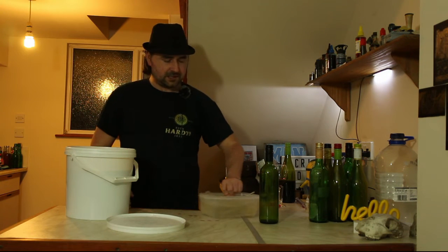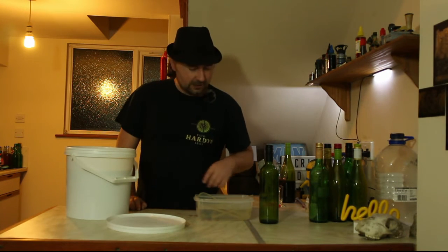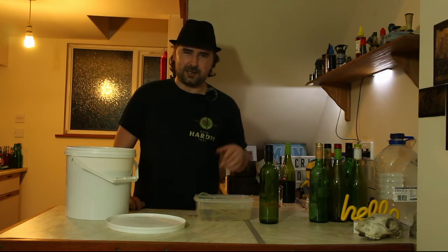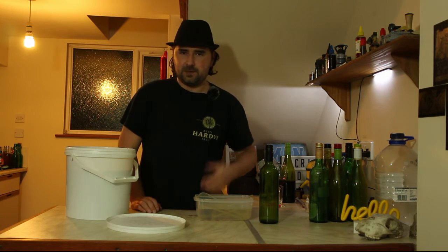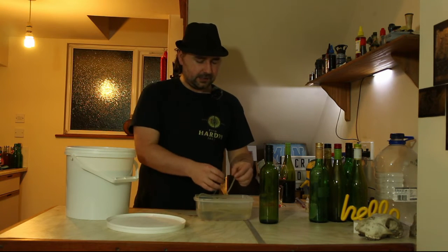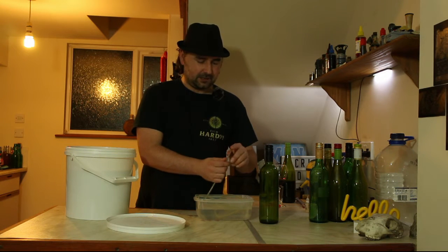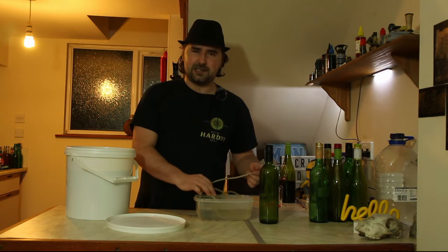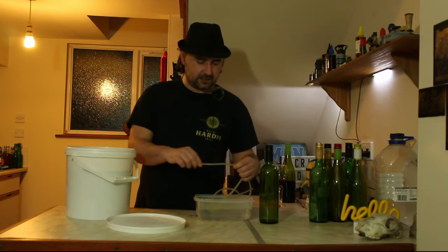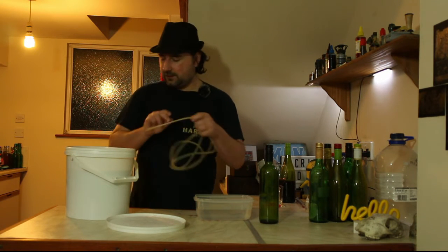So I've got my sterilized siphoning tube, which has been filled with water, to create a simple and easy auto siphon without all the extra bits, and it cost me the price of a cheap pipe, so less than a pound. So I've got my piece of silver. Now you don't have to use silver, this just makes it easier. You could use a sliver of bamboo or a chopstick, a piece of stainless steel, or none at all. You don't need it, it's just I'm lazy. So in that goes.